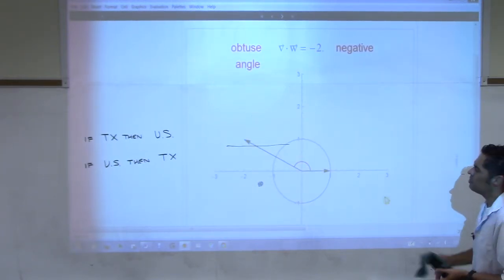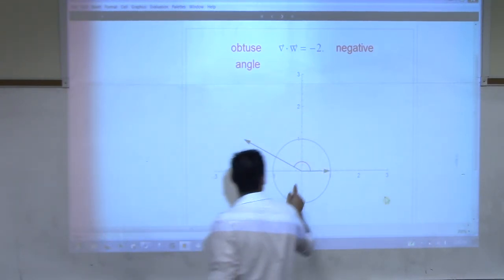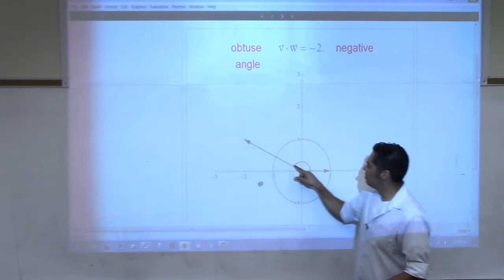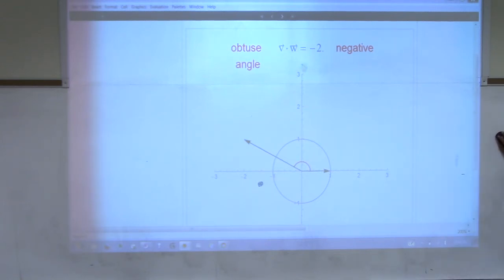So I've got two vectors here. I've got this one here, and I've got this one here. This is measuring the angle between them. And I have the computer computing the dot product for us. Right now I'm getting a negative dot product. Let's see how things change. Just keep an eye on your dot product. It's still negative, right? Dot product is about to go to what here? 0, because I'm about to be perpendicular. And then once I get over here, my dot product is positive, right?